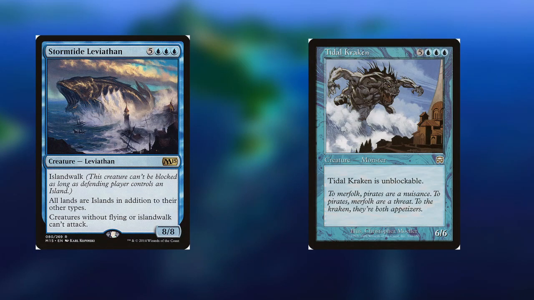Stormtide Leviathan, all additions to their islands. An island walk, creatures without flying or island walk can attack. So this can be used just to block out an entire board from attacking you. And then Tidal Kraken is one of the ancient cards, but it's just a 6/6 for 8, and it's just taking up space as a beat stick.